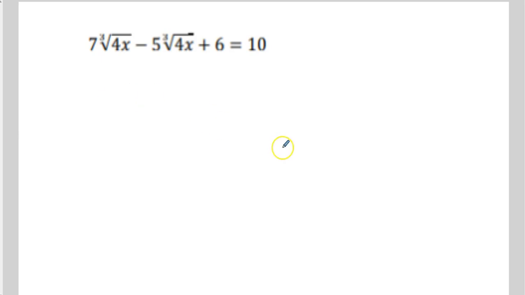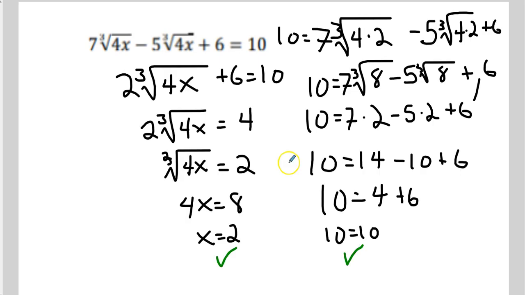And last one. I want you guys to take a second to try this. Combine your like terms, and solve it out. Okay, give a second to pause, and okay. Hopefully you had enough time to give this a go.